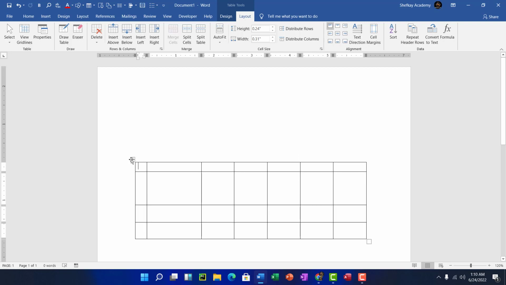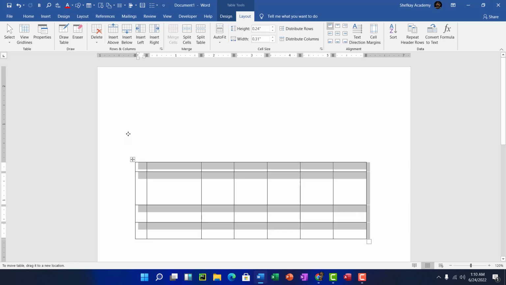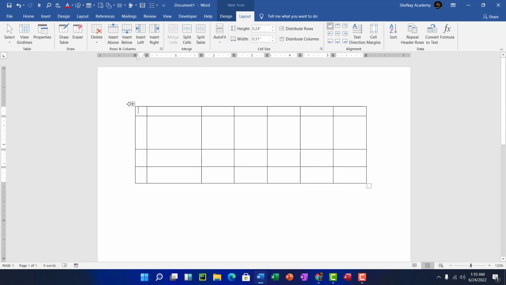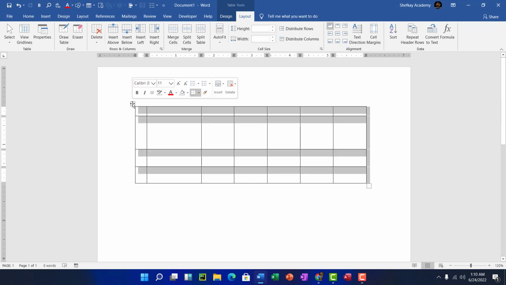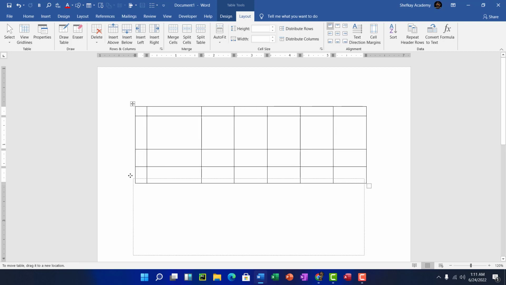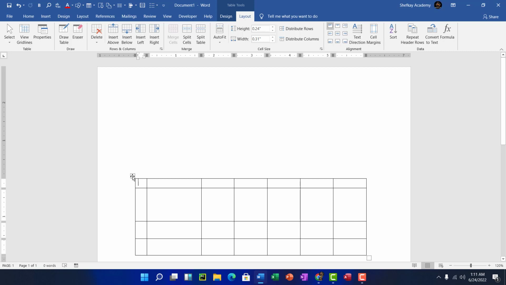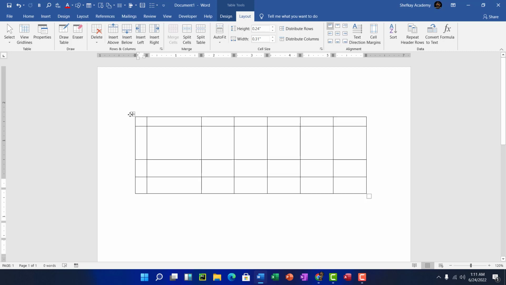I can move the table down here, you see, or I can position the table here. So it is used to select or highlight all the text. If I press again, it highlights all the text, but if I click on it and hold down my left click and move my mouse, it allows me to move the table on the work page.